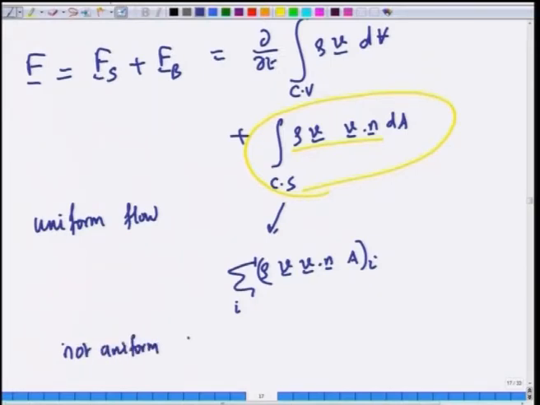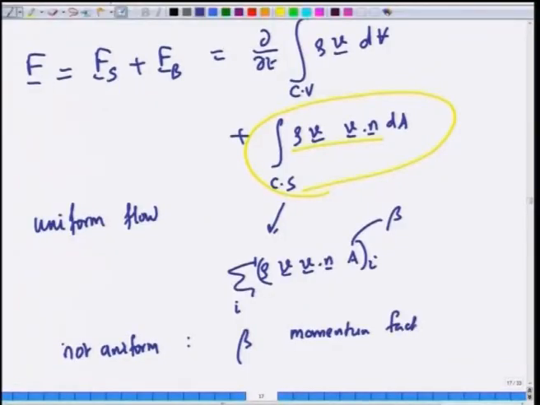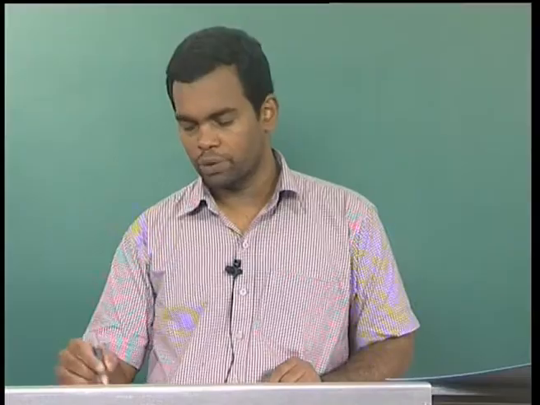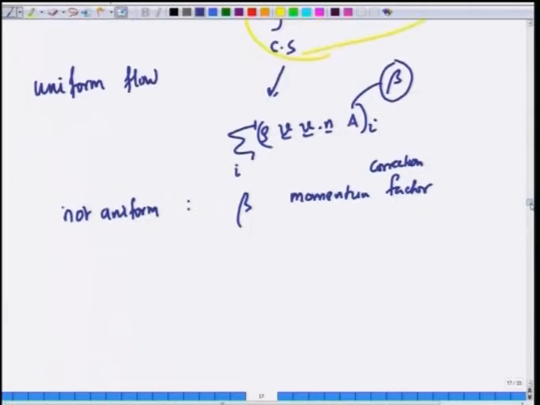Suppose the flow is not uniform. Then we came up with this momentum correction factor beta, which enables us to write this equation in this form, but with a beta term in it. Beta is identically equal to 1 for uniform flow, but for other flows such as laminar flow in a pipe or turbulent flow in a pipe, beta is not exactly equal to 1. So we can take into account the effect of non uniformity in the velocity profile in a simple way by using this correction factor, and we have derived what these values are for laminar flow of a fluid in a pipe and so on. Then we discussed the integral balance of energy.